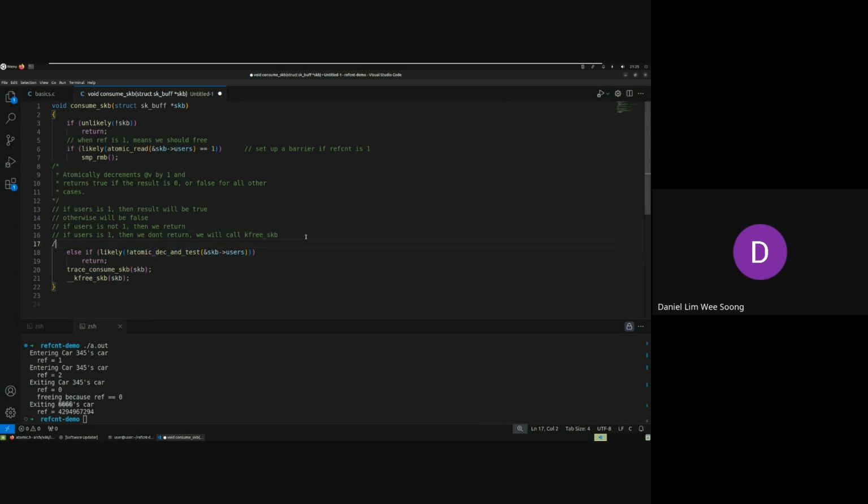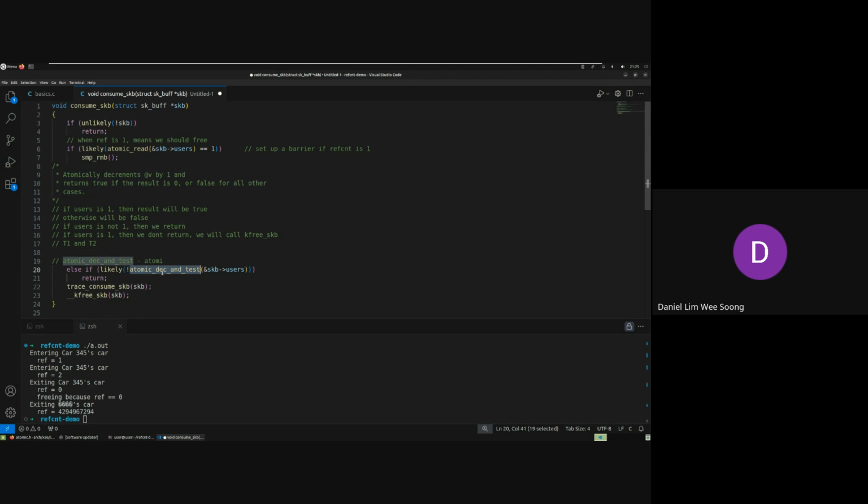It's not very related now, but for reference counting in a concurrent program, it is important to use this, because the Linux kernel is a concurrent program. Many threads run at the same time because it's the kernel, it's multi-threaded. So if you imagine we got two threads, thread 1 and thread 2. If you do atomic dec and test, it means you atomically decrement and check the result.